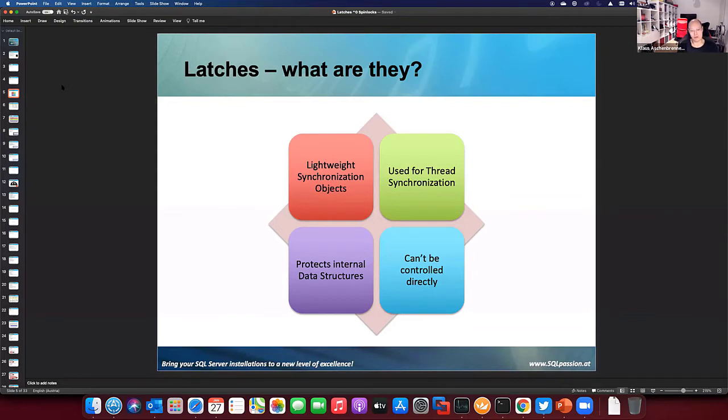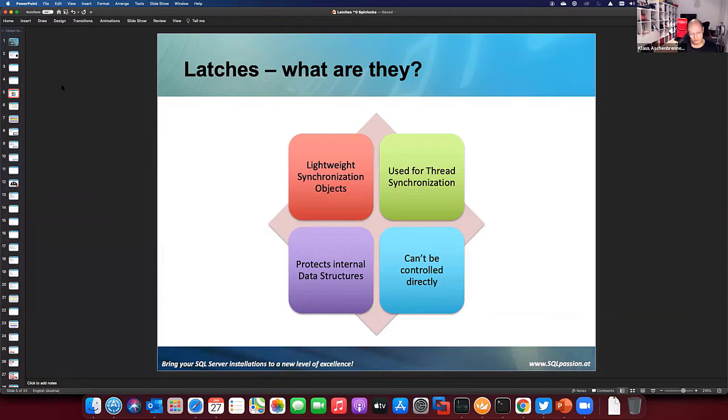And both locks are incompatible with each other, which means when you're reading a record, you can't change that record at the same point in time. And when you're changing a record, maybe with an insert, update, or delete statement, you can't read that record at the same point in time, because those shared locks and exclusive locks are incompatible with each other. So that's the 101 about locking and blocking in SQL Server.